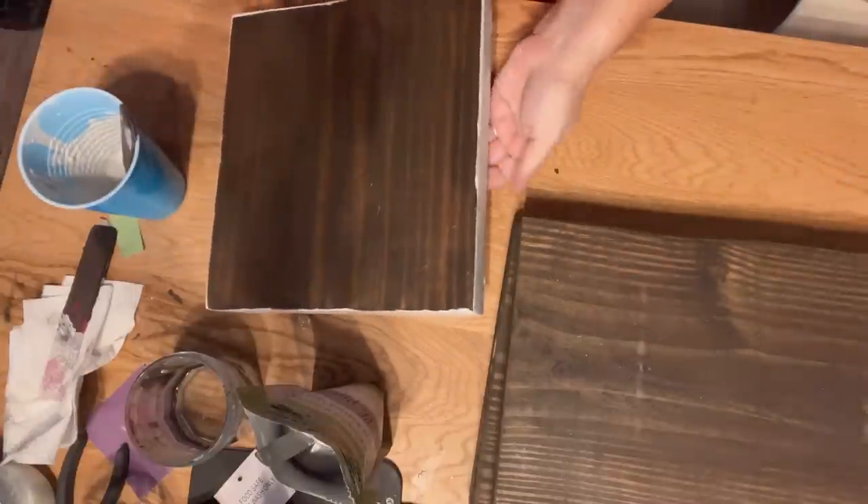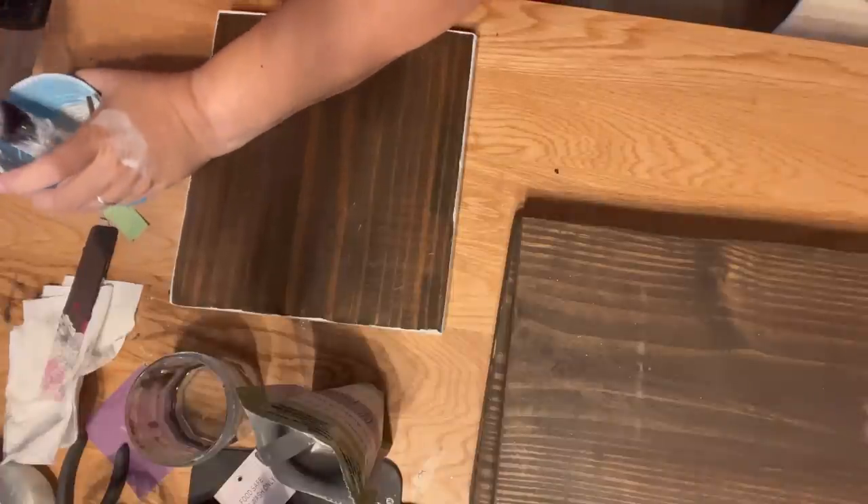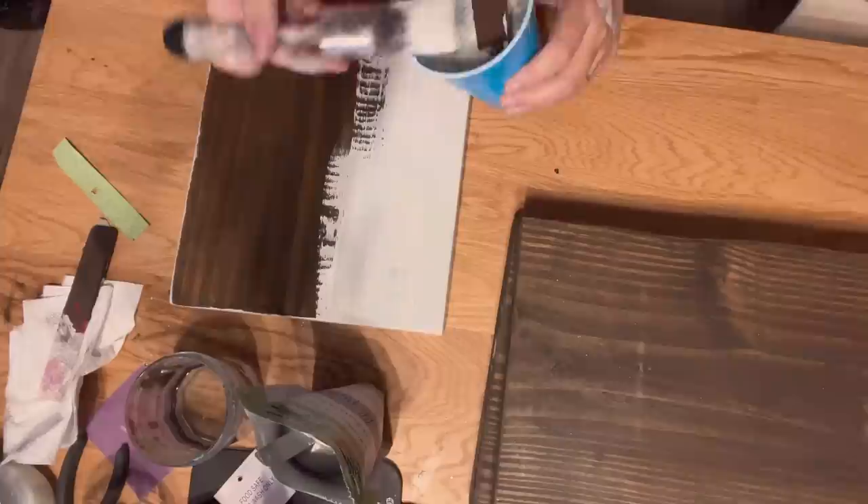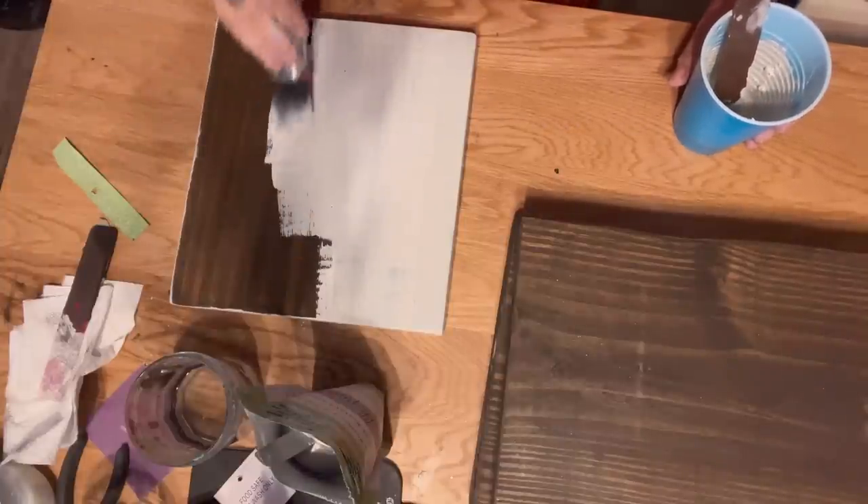Don't worry about the little bits of minerals left aside — when we do our light sanding afterwards those are going to go away. This will actually give you the softest coat of any paint you've ever used. It comes out kind of lumpy and bumpy but once you give it a nice soft 220 sand afterwards it is like silk. If you are a tactile person, you will love using this paint. Painting it on directly over the stain without any resist, this board is going to have little to no chipping. When it absorbs into the wood like that it really gets a good grip and doesn't chip. We're going to do two coats on this board without any resist — since it's going on a porous surface, there's going to be no chipping. If you want chipping on a porous surface, you're going to have to add a resist.